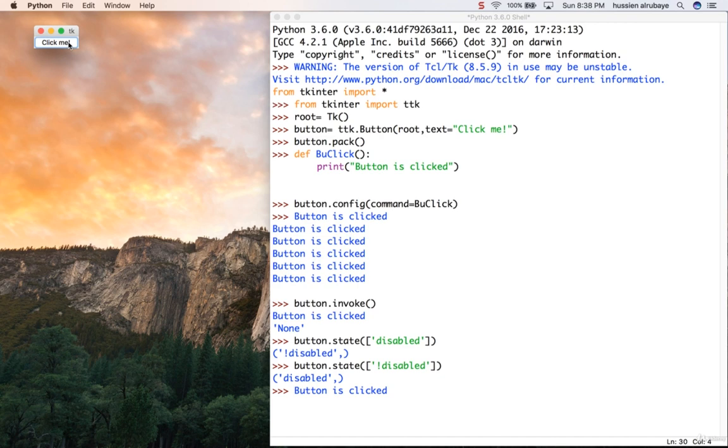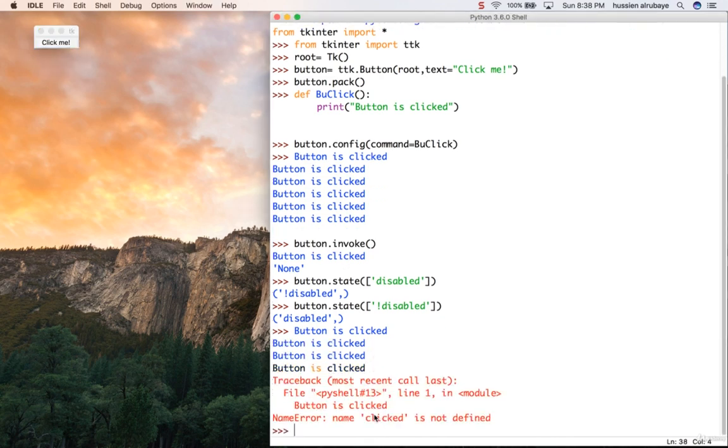So now I could click on the button, and I could check to see if the button is enabled or disabled by writing button.instate. Is it in this state?